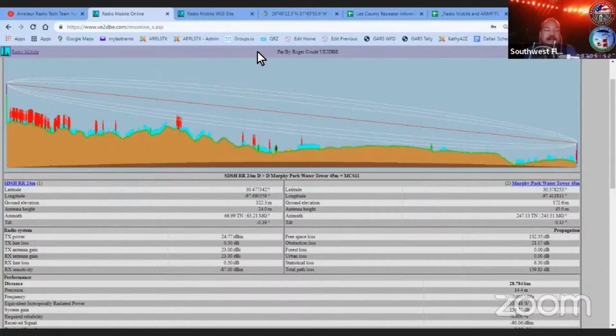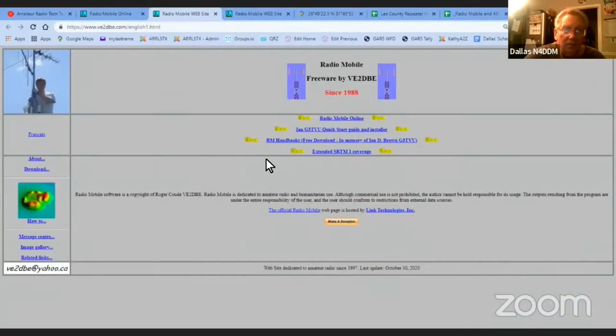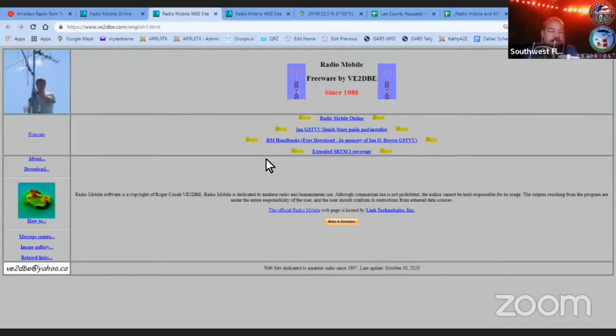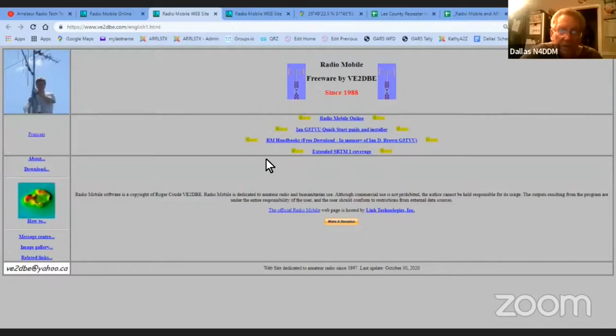Was there anything else on, what is this thing called? I don't know. I don't see a name. Radio Mobile. Okay, Radio Mobile. Is there anything else on there you want to show us? No, I like it. It does a lot for what it is. And it only does plots in the ham band, but it'll do it on any ham band. You can do 900 megahertz, 1.2 gigahertz. If you try to do a plot outside of the ham band, it just doesn't work.